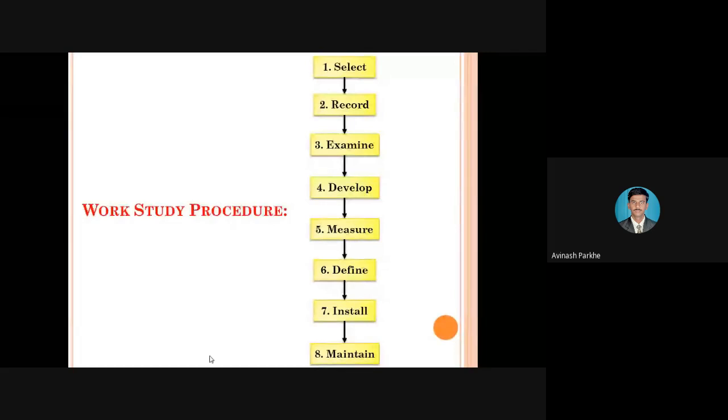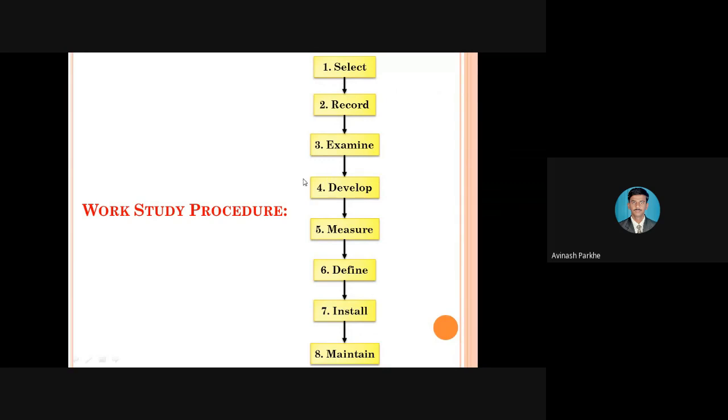So before the modification, we have to conduct the test. That means we have to ask some critical questions to that particular job or process in the form of who, why, who is going to modify, what is to be modified. Like that, the examination will be carried out in the third step. And then the fourth is called develop. Once the examination is carried out, we can easily identify which modifications are required in that particular product, or which modifications are required in that manufacturing process. Therefore, in the third step, you will get the final results, that is, which type of modifications or changes we have to make in that job, product or process. And accordingly, we go for the modification.